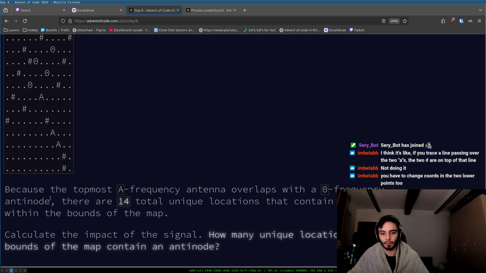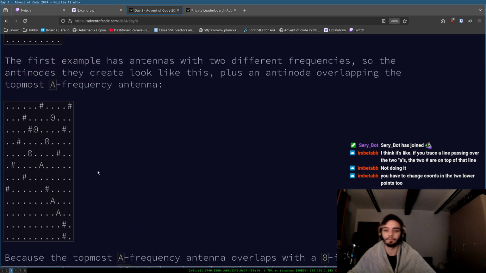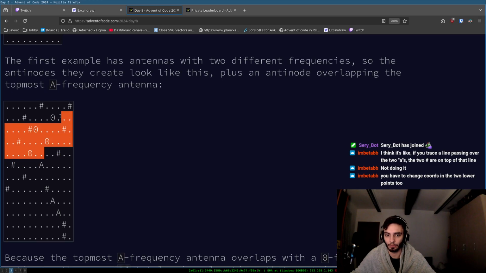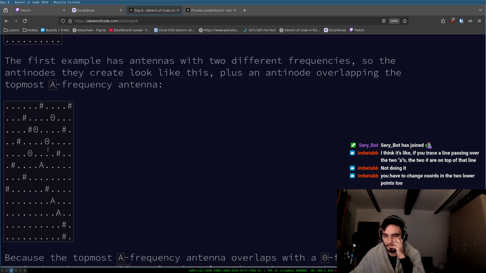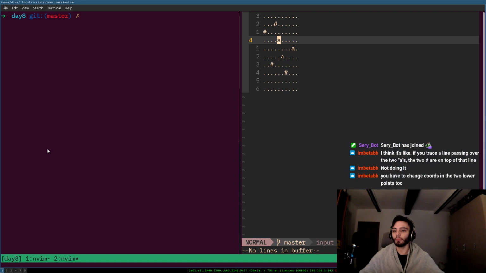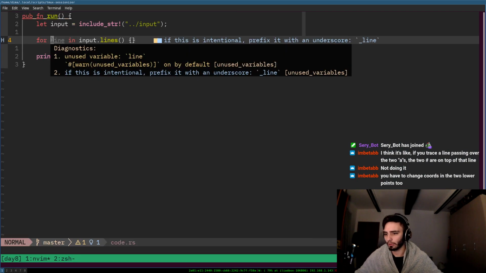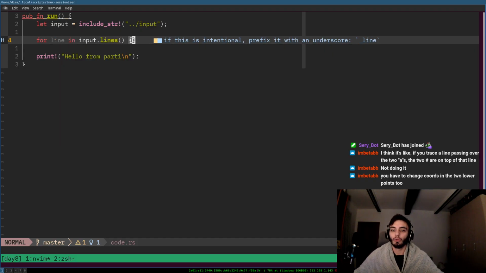And then overlaps is 0 frequency antinode. There are 14 nodes in total. Then I would map every symbol that's not a hash or a plus into a matrix. Then every single symbol should be getting me 2 nodes. So I'm going to iterate over every single one and get the unique nodes. And then I can count the antennas. That's the plan. I don't know how much I can do today. Get away to 9, but let's at least put it down.